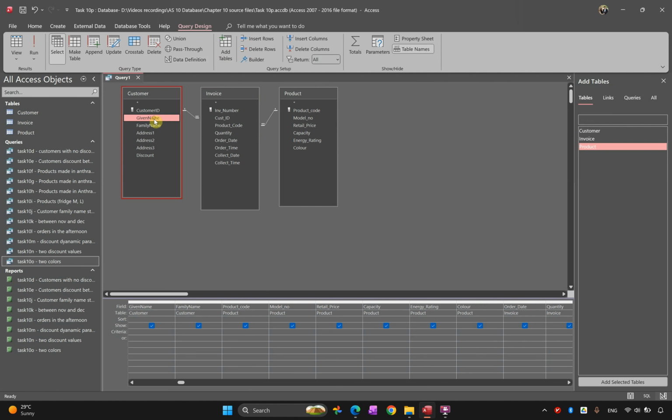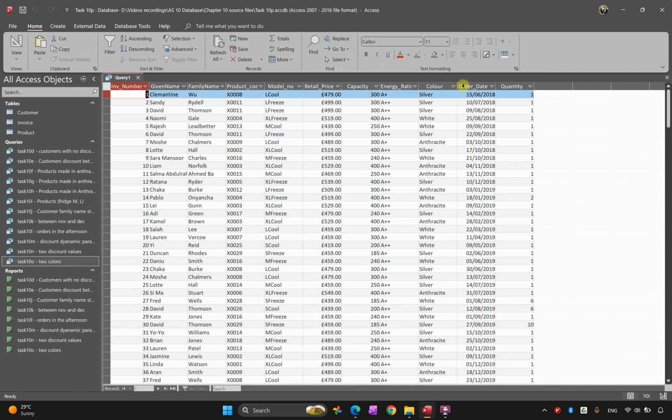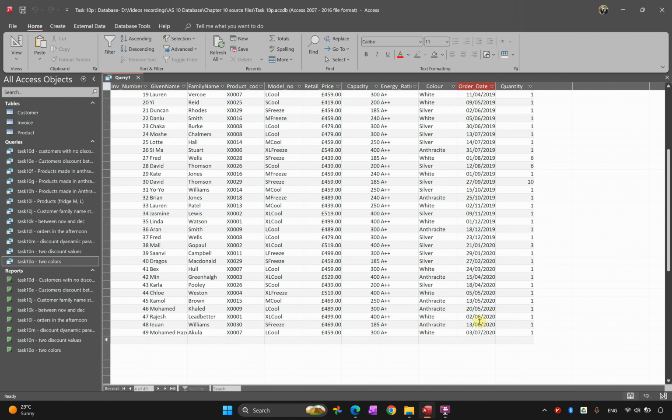So it will be starting from invoice number, customer name, and then all the product details, after that the order date and the quantity. So now we need to go to the order date over here. Let me expand it so you can see it properly. I need to put it between 2 dates. So the values need to be between 2 dates. Over here, whenever we run it, you can see in the order date starting from 2019 up to 2020.